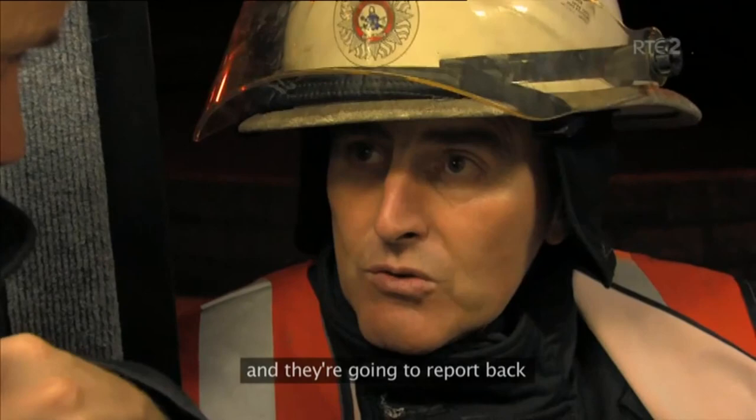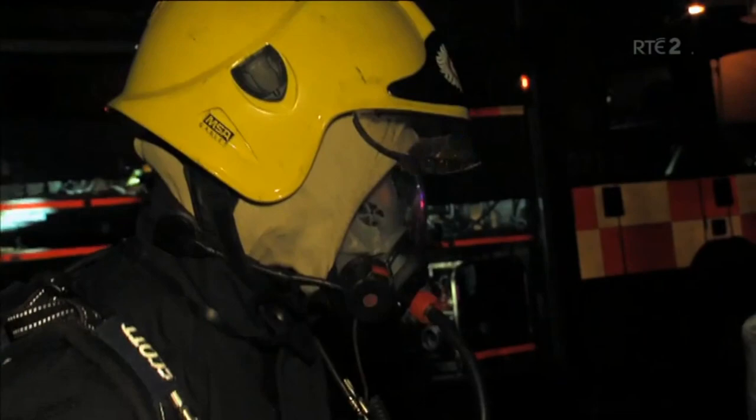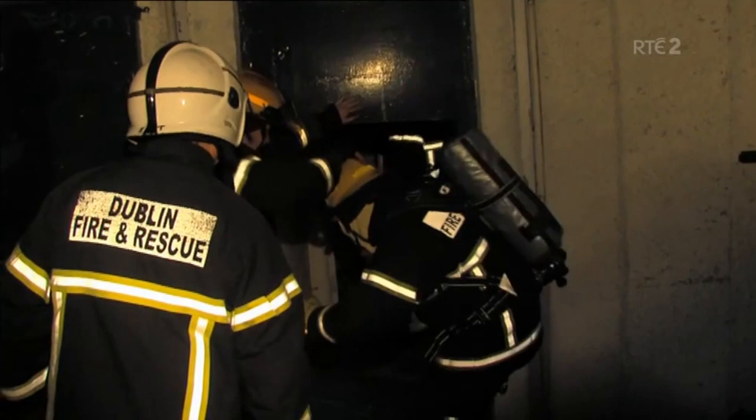A breathing apparatus crew prepares to enter the unit to determine if the fire is continuing to spread. Inside it will be pitch black, but a thermal imaging camera will help guide them through the maze-like warehouse. In adjoining premises, you need to be sure that the fire isn't spreading in there. The brighter the picture is in the thermal image camera, the hotter that object is. So if something is really, really bright, you know you have a hot spot there. Certainly you will have to monitor that to make sure that it doesn't cause fire spread by radiated heat.